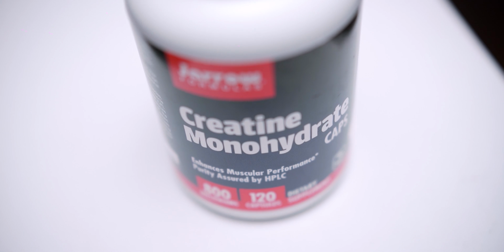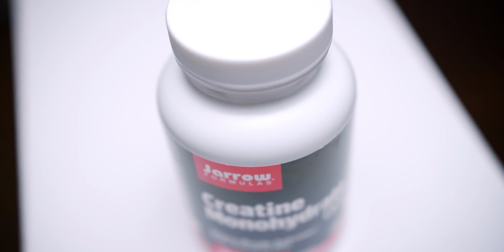Even if you don't work out, which I don't know why you wouldn't, this is still great for energy production. It takes a bit of the methylation burden off of your body and even has a nice kind of nootropic-like effect to keep your brain sharp, as it also fills the phosphocreatine stores in your brain just like it does in your muscles. I do have a full video going in depth with creatine if you want to go learn more about it. It's an older video, so it's not as entertaining, but definitely a great, safe, affordable supplement to give yourself an upgrade. It is a low-hanging fruit that really does bring some awesome benefits.